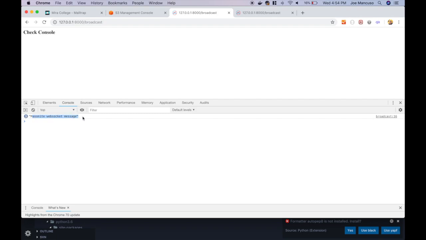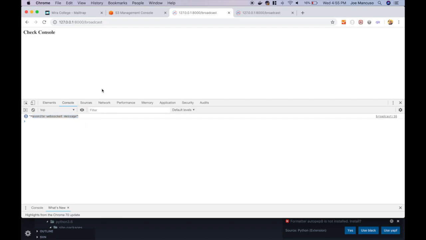Instead of this message, you might want to send the number of notifications that the user has, or you might want to show an alert box on the right side, telling them that a new action was performed. Since it's that simple, a lot of people are going to start using WebSockets in their applications. Behind the scenes, it actually uses Pusher, so you just enter your Pusher credentials. We also have Ably support, which is a similar service to Pusher. And in the future, we'll have local WebSocket support, which is something I've been working on the side.